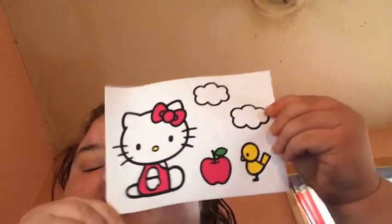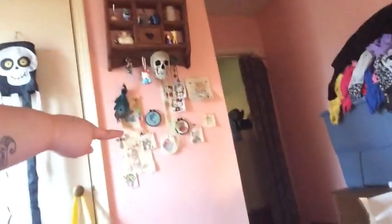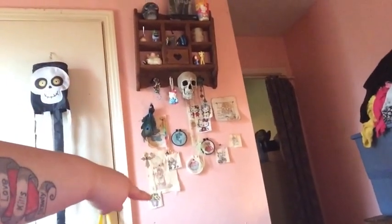So yeah, this is what this looks like, and eventually it'll look like this, and then I've got another one right here. It looks like this. Come on, Nana. Like this. And I will post some pictures of the ones, well, right there, of all those I got done. There's one in the floor, but I gotta pick it up. But yeah, I'm gonna be working on this, and I will post those pictures in a minute and post this vlog. And then later on, I will show you when it's done, basically.